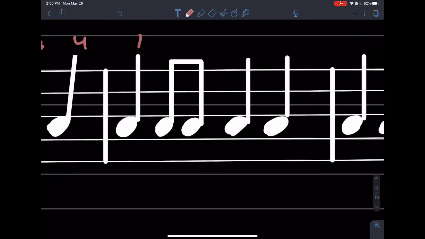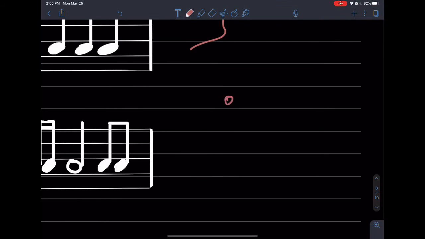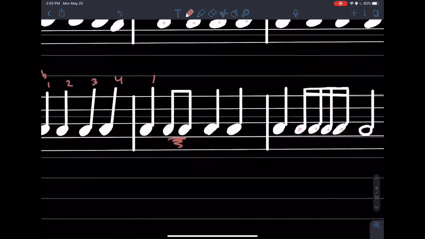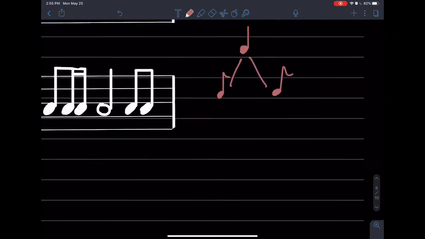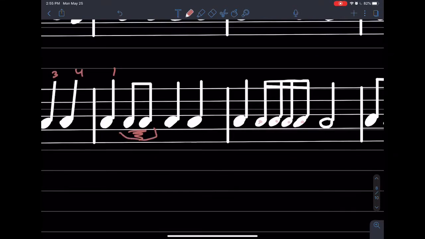But then we get our first case of subdivision. Okay, let's draw out another diagram out here just to help us out. Okay, this might be overkill, but I'm going to do it anyway. So we can see that we can divide a quarter note into 2 eighth notes. And as we see here, we have 2 eighth notes. So that means these 2 eighth notes that we see here and here are worth 1 quarter note. So that means this whole thing together is worth 1 beat.